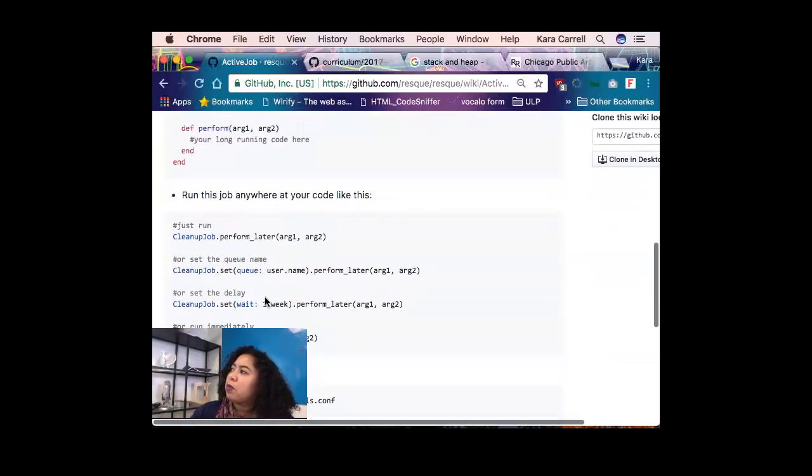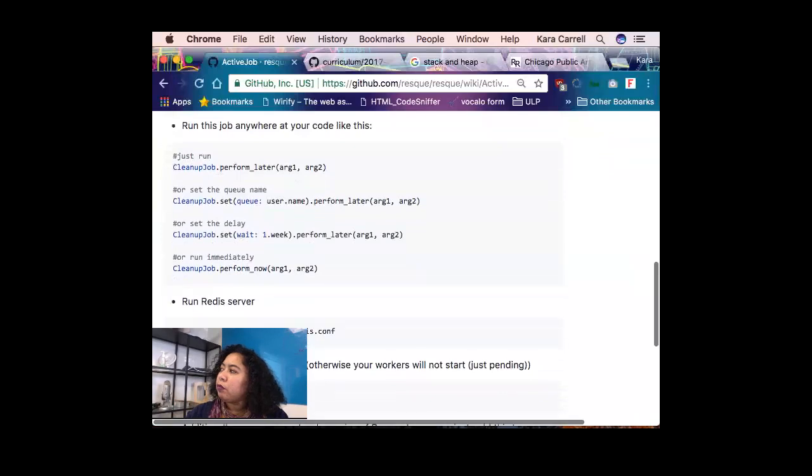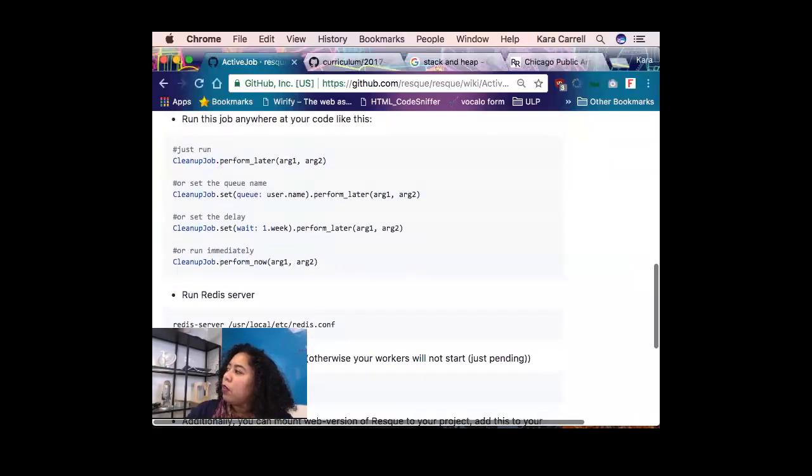Here are some examples for how you would ask the job to be queued. You can set perform later, you can say wait 1 week to perform later, or you can say perform now. Okay.